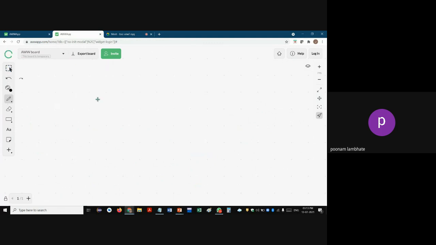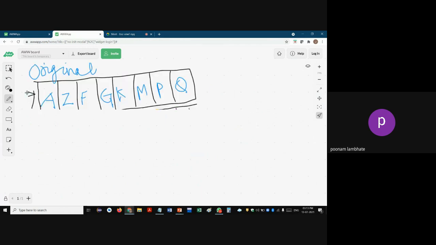So I've considered our same original array. Now what you will do, in the program you need to maintain a variable I, which can help you to access the first position element. Initially I will be pointing, or it will help you to access the element at the index 0, and you need to maintain another variable j, which will help you to access the element at the last position, that is at index 7.